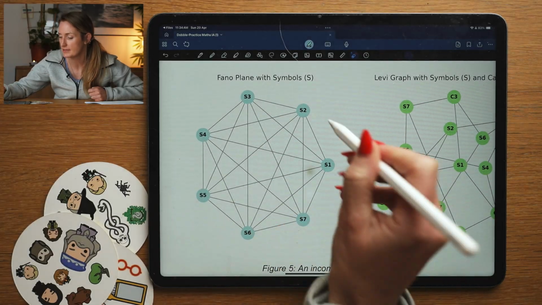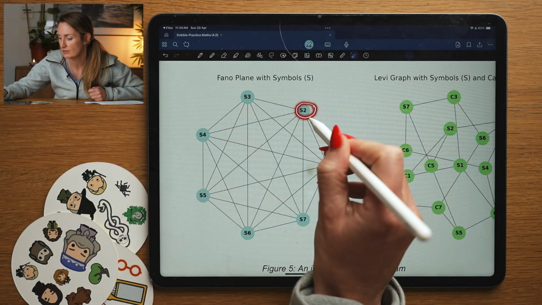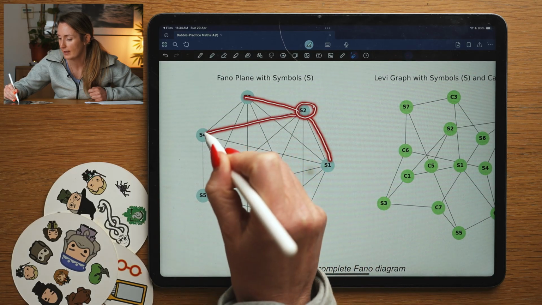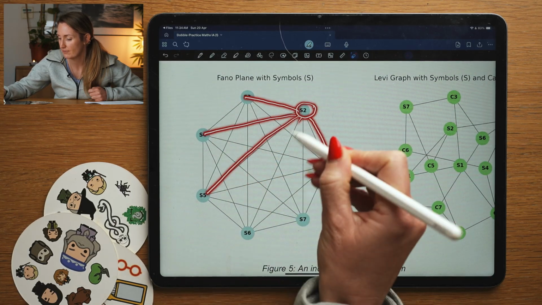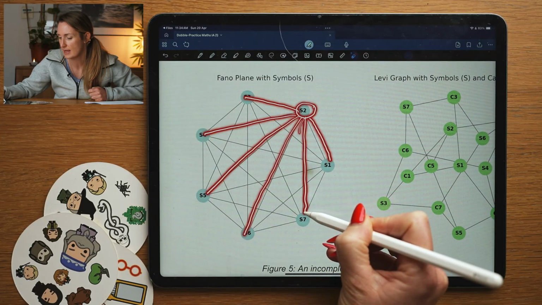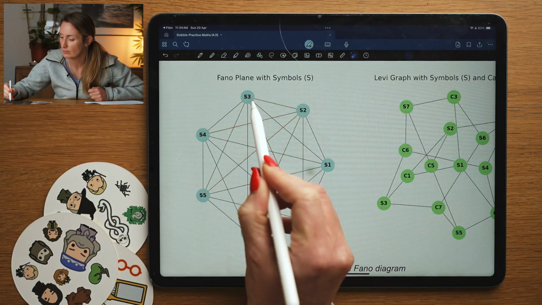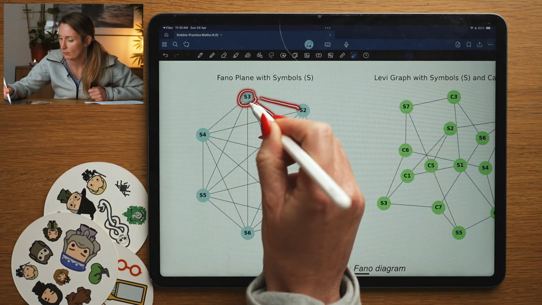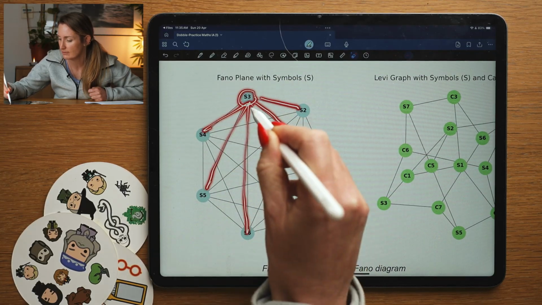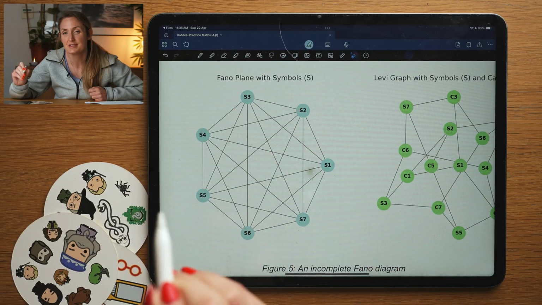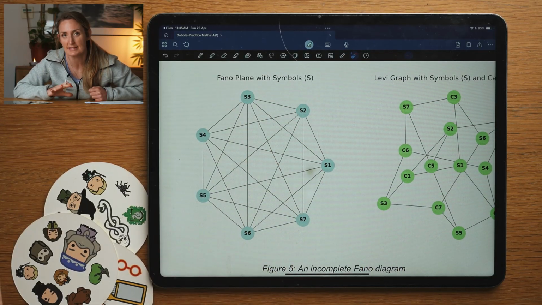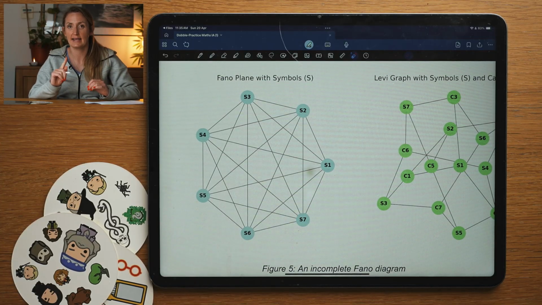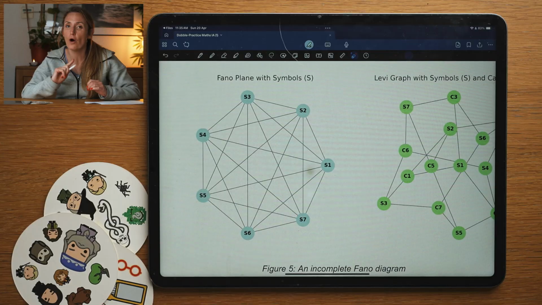So if we consider the second symbol, which in our case is number 2, it links to 1, it links to 3, it links to 4, 5, 6, and 7. Well, what about the third symbol? The first symbol, as we know, the second symbol, but also the 4th, 5th, 6th, and 7th symbol. Somewhere throughout the entire deck, each symbol is linked to each other symbol exactly once and only once.